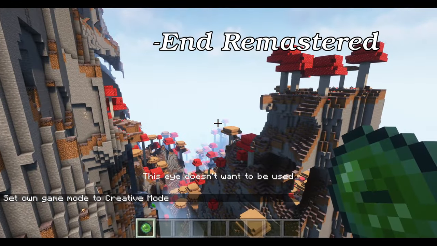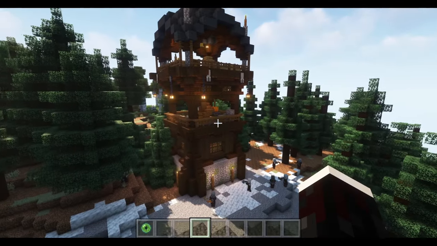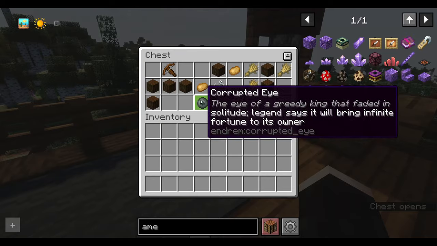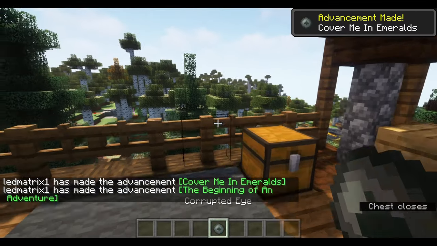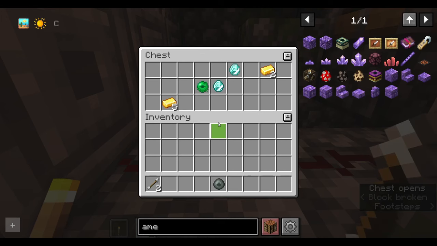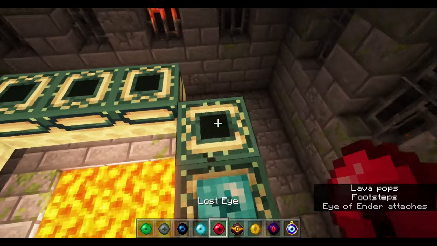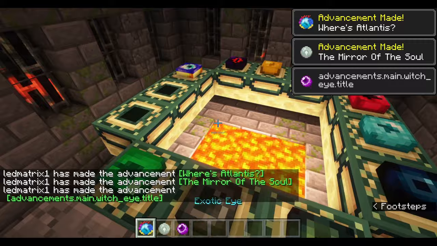With End Remastered, instead of using Eyes of Ender to find the stronghold and place in the portal, you will need to find 12 unique eyes scattered throughout the Minecraft world, from pillager outposts to jungle temples, even defeating an Elder Guardian and the Wither. This mod is interesting because it really forces you to explore your world and give it a sense of adventure.